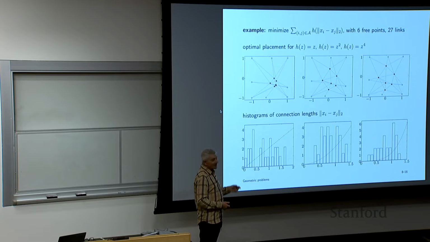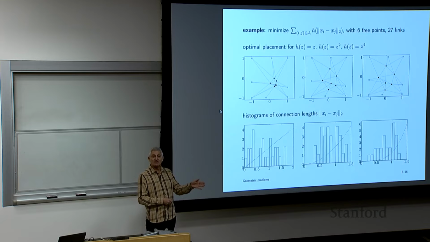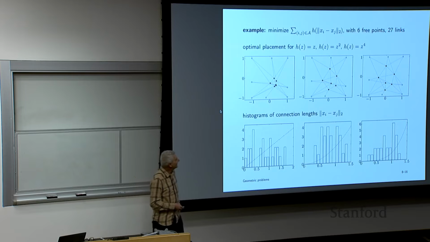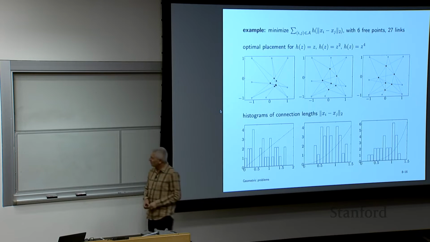This one here is square, and what that means is it doesn't like long lengths at all because you square the length. Short distances are actually okay because short squared is really small. Everybody got this? Okay. And so once you see that, you understand all of this. And then I have a question for you.